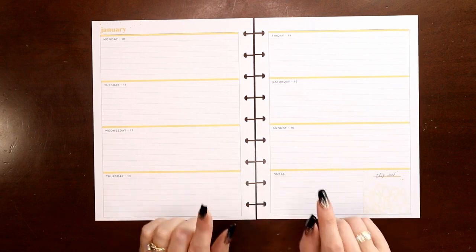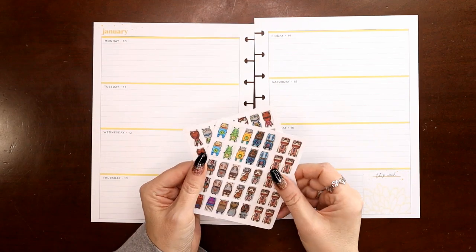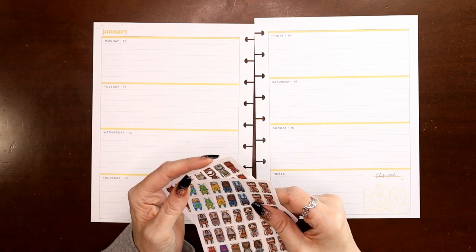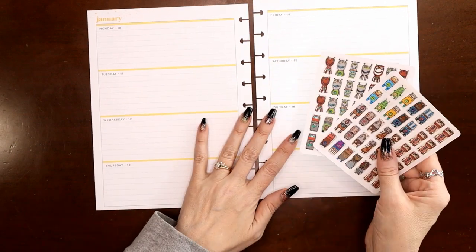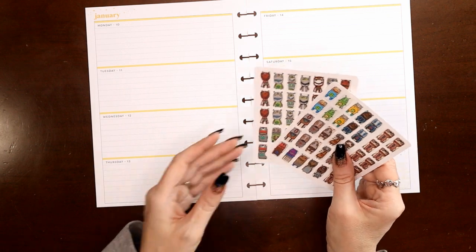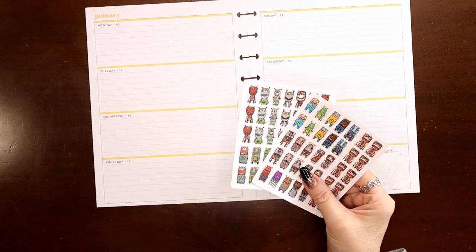So anyway, the theme I'm going with, National Science Fiction Day, was January 2nd, but it inspired the Facebook group that I'm one of the leaders of. It's Happy Planning Tips and Tricks, and our theme for this week is sci-fi or favorite genre, and that is in celebration of, it was inspired by Science Fiction Day being January 2nd.